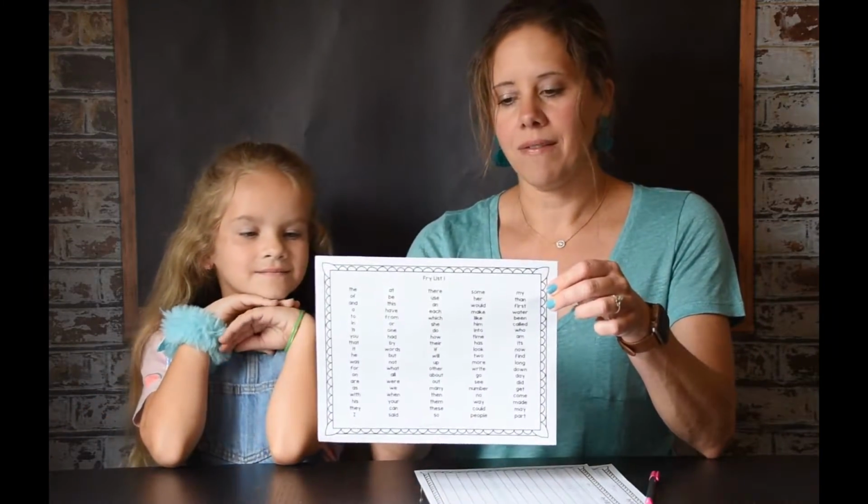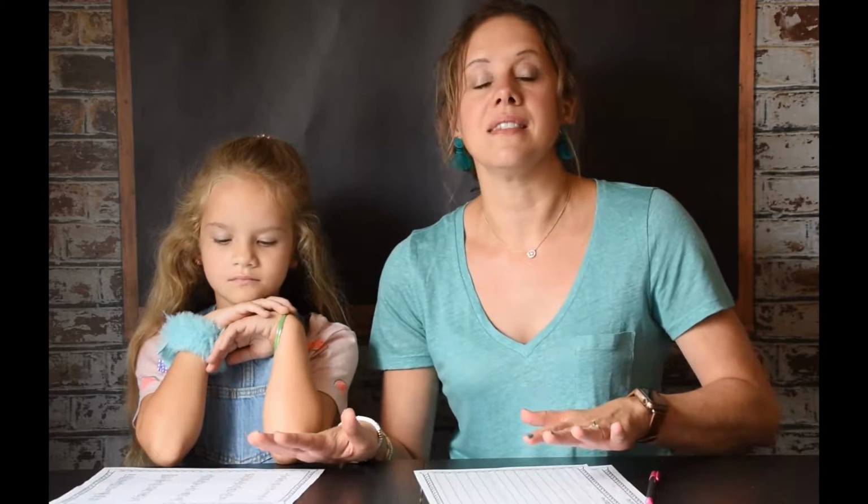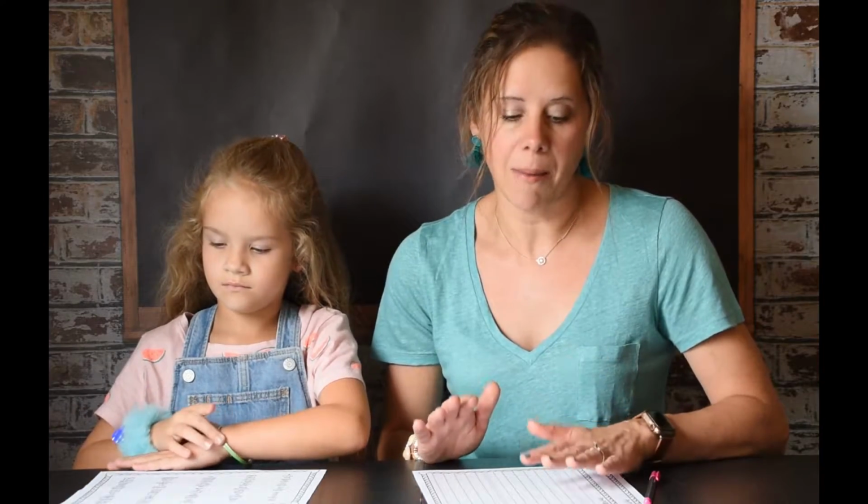I'm going to give her a list that looks like this, and it's 5 columns of 20 words. If you think that list is going to be really overwhelming for your child, then you might cut it into pieces and only give them one strip at a time, or fold it so they can only see 20 words at a time.